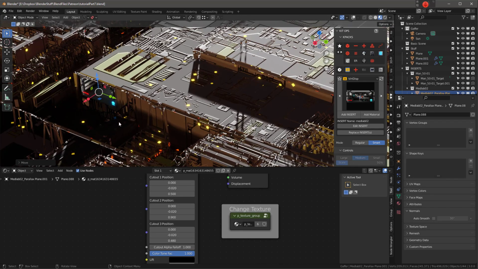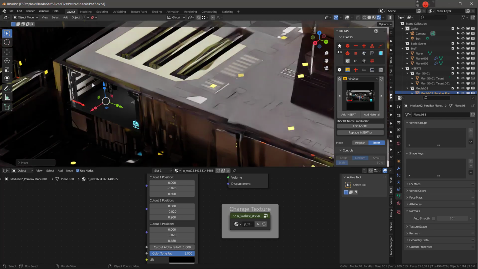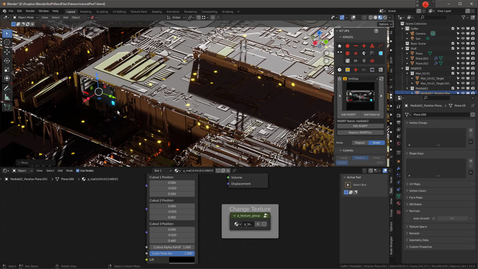By the way, these things work great in Cycles as well, you can tell. So we're going to go to Cycles, you can see. And as you can see, it's not really bright enough, and we're going to fix that in a little bit. Let's go back into EEVEE, and I'm going to Shift D, duplicate, and then press the Y key so we can go in the Y direction. I'm going to stick another one right over here, in this area, right outside this little dot. So we have a couple of them there.